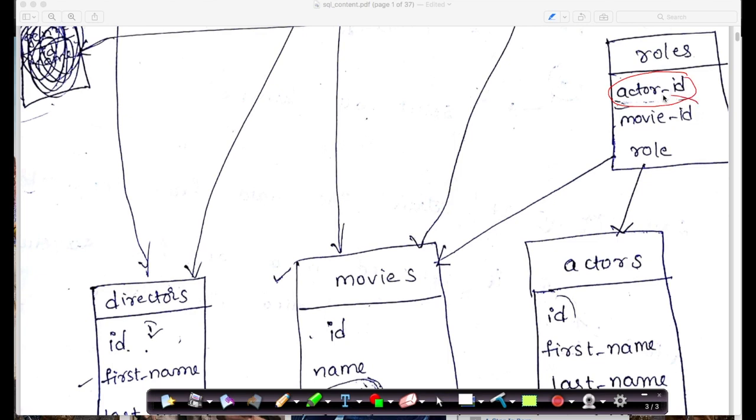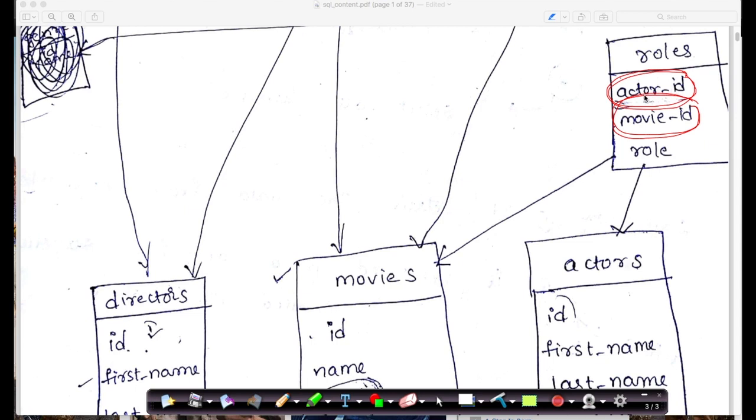Given an actor ID and a movie ID, an actor in a movie will typically have only one role. So the primary key here is the actor ID plus the movie ID, because given the actor ID and movie ID, you can uniquely determine each of the rows. So these two combined together form my primary key.